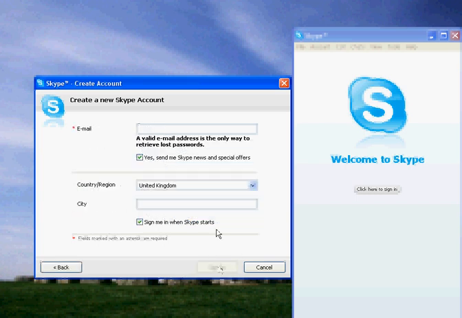Give it a valid email address. For those of you out there, you can get me on info@pconsupport.co.uk. And we're going to tell it that I'm in Liverpool. For those of you in the Liverpool area, you want to put Liverpool. If you're in Chester or North Wales, you might want to think about putting Wrexham or Chester or maybe even Warrington. Anywhere else, just pick a city that's nearest to yourself. Not every city is going to be relevant, but pick one that you think is suitable. When it says sign me in when Skype starts, make sure that that's ticked, and we're going to click sign in.